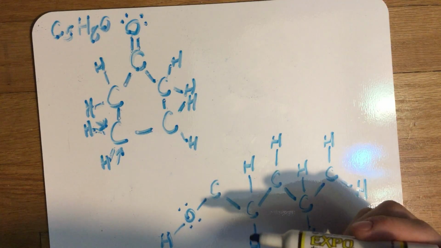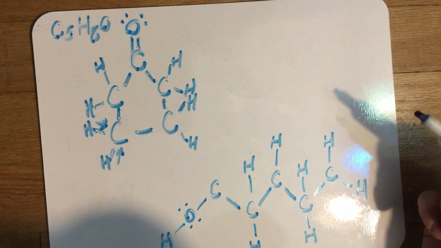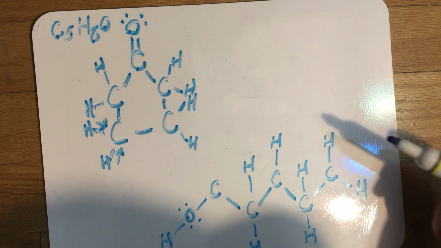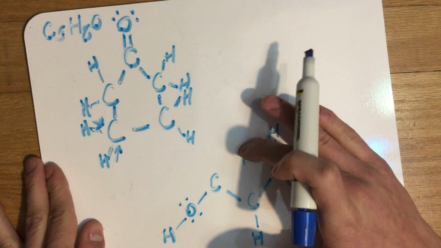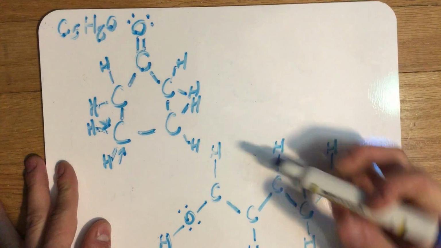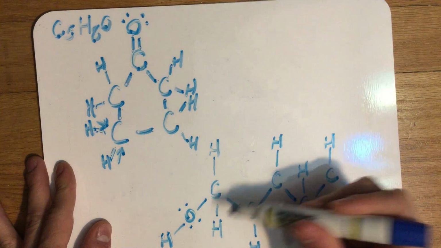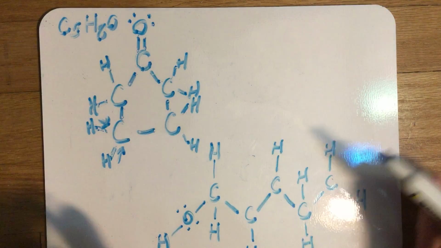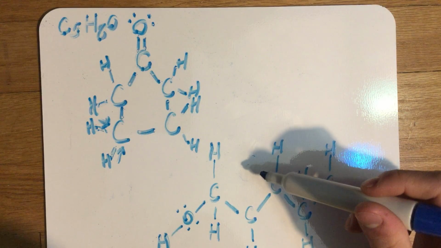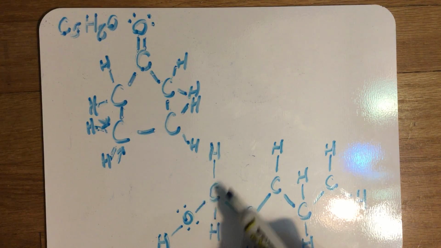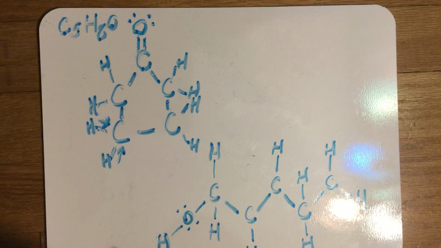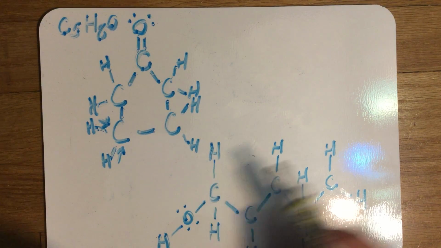Oh, I forgot some hydrogens. So, wait, 1, 2, 3, 4, 5. I got that right. Oh, that's why. Sorry, I misplaced the hydrogen. So I'm actually supposed to have 2 hydrogens right here. Sorry, excuse my mistake. And the reason why I had my hydrogen misplaced is because in this case, this carbon would not have enough to fill the octet rule. Yeah, so now it does, and it's got its 4 bonds, so it's all happy.